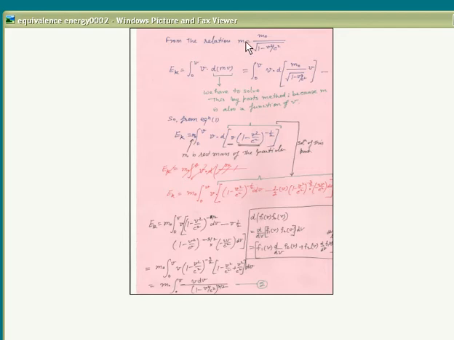We know this formula from the mass variation relationship: m is equal to m naught upon square root of 1 minus v square upon c square, where m naught is the rest mass, the actual mass or proper mass of the object, and m is the mass as it appears to the observer. Why are we saying observer here? Because the origin of this formula is related to inertial frames.